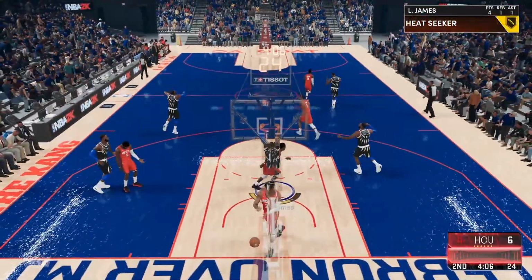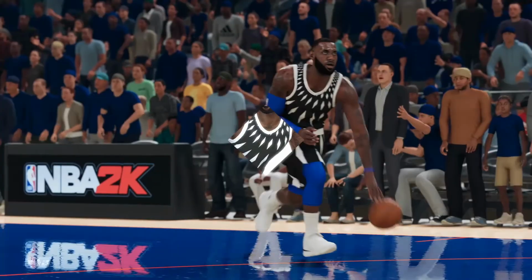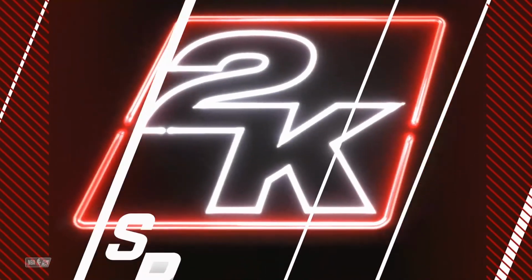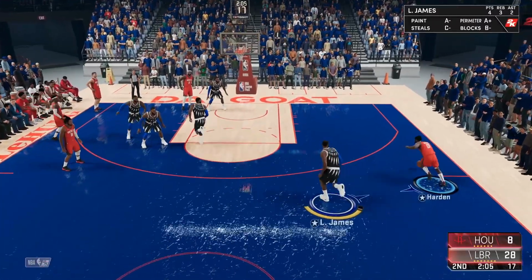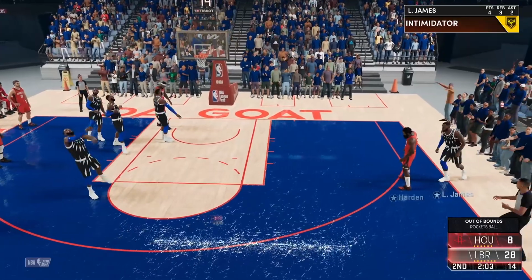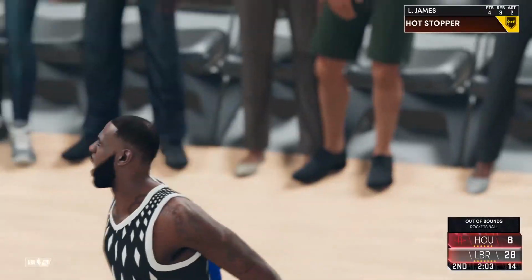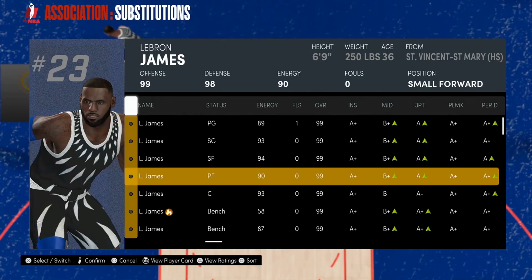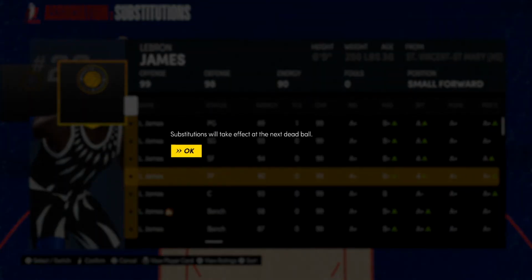Alley-oop to himself. LeBron James getting dunk contesty up in this arena here. My goodness. It is just unstoppable. It is a field day. You see Harden with that traveling step back, but not in LeBron James, the GOAT's house. You see that logo up at the top of the court. No way in hell.